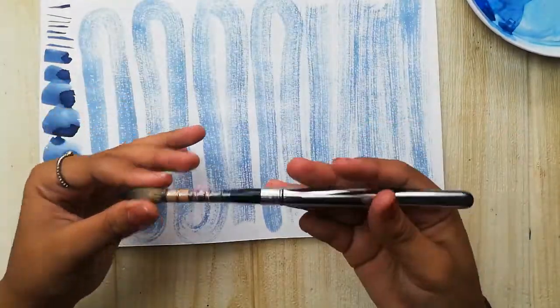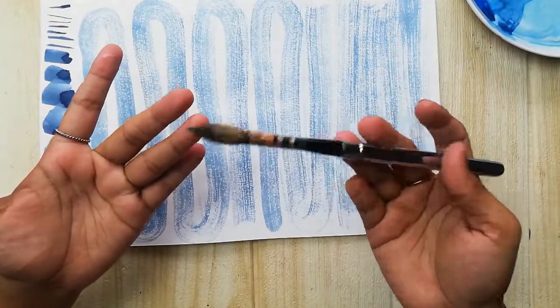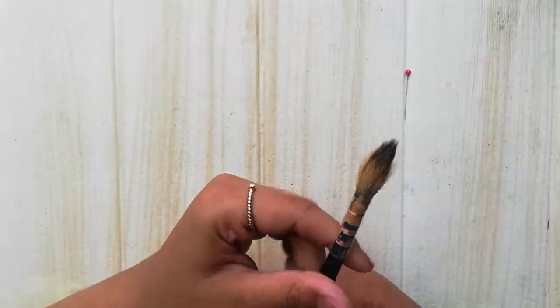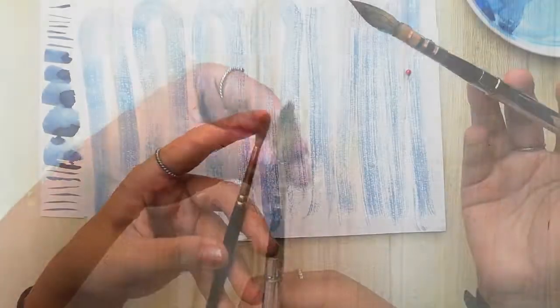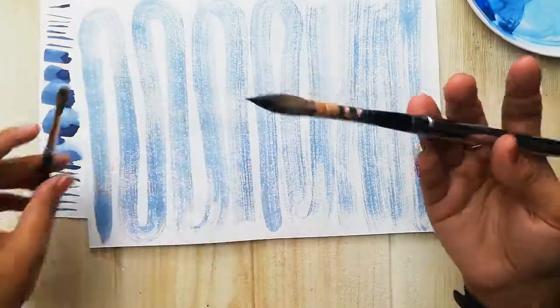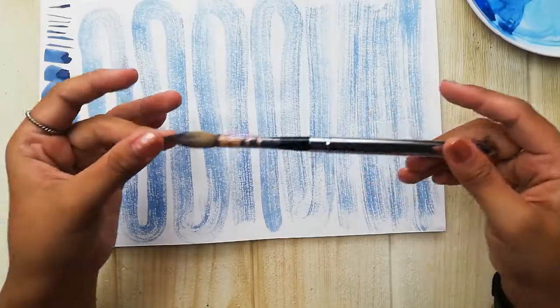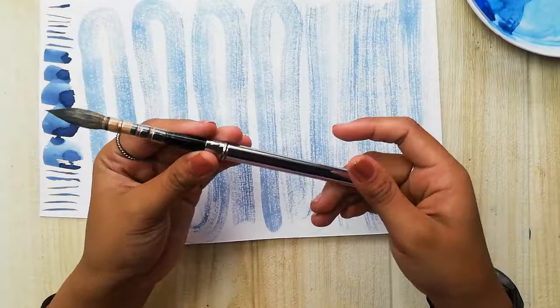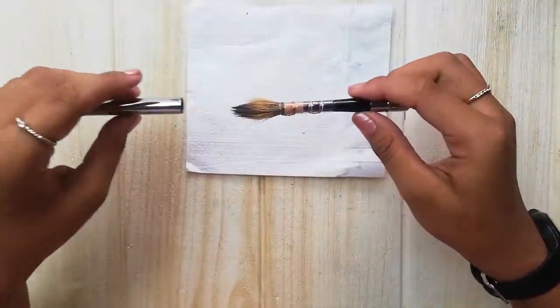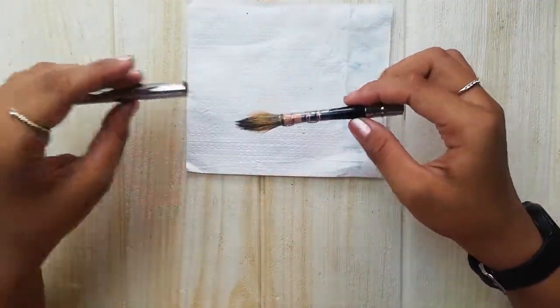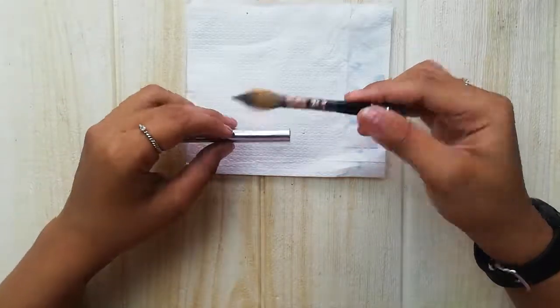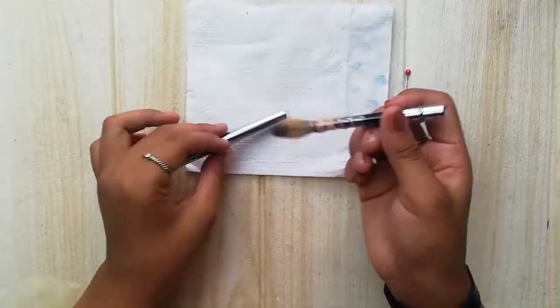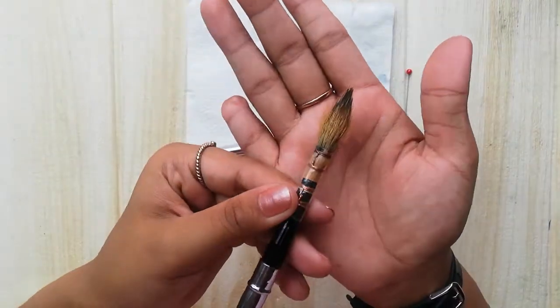So, this is a sable brush, and just like any other sable hair, they tend to spread when they dry but go back to its pointy state when they're wet. And so is this brush. But why do I say it's a downside if spreading when dry is completely normal? The thing is, it's a travel brush, and you're gonna need to put the cap on if you're traveling to protect the bristles. But if you close the brush when they're dry, it is guaranteed that the bristles will curl up on the cap and permanently break those few strands of hair.